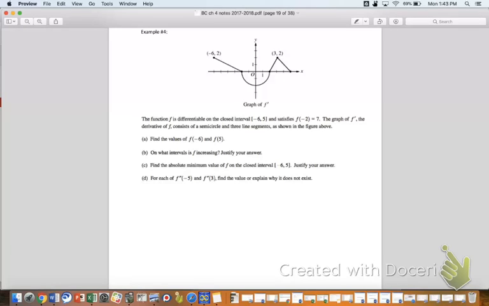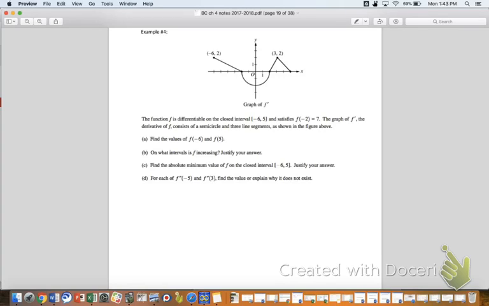Letter A. Guys, some really interesting questions came up here when we were working on letter A. And so I'm just going to use the space down below, and then I'll erase it as we move on to the next one. So for letter A, it says find the values of f of -6 and f of 5. You have that graph of f prime. So anytime you have a graph of f prime, but you want to know about f, aren't you going to have to do some kind of an integral in there somewhere? So that's where I'm going to start here. And I'm going to start with this.